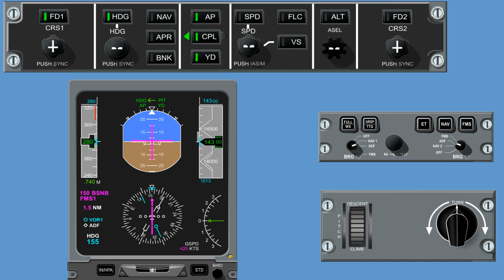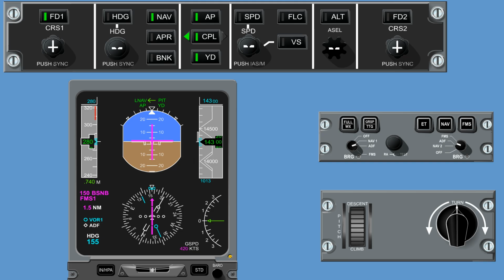The long-range navigation mode allows the flight director to capture and track the roll steering signal from the long-range navigation system. Selecting the long-range navigation mode is accomplished by pressing the nav button on the flight guidance controller, with FMS selected on the primary flight display. Selecting LNAV will automatically capture LNAV if the steering command is valid.